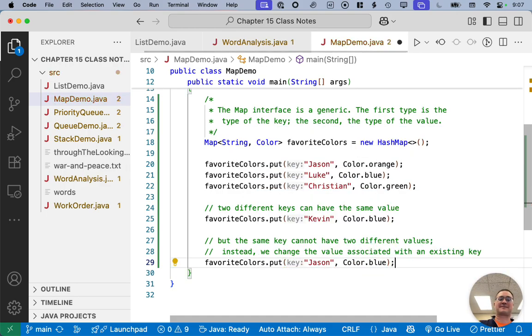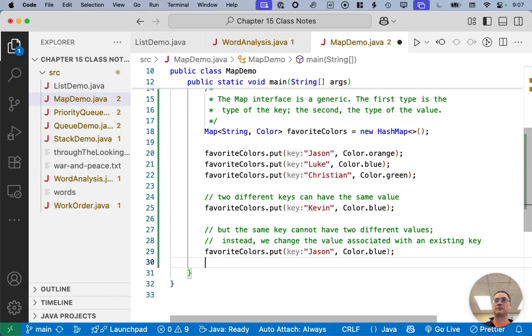Cool. So again, there was an association between the string Jason and the color orange. When we call put again, we don't get an error. There's no exception. We simply reassociate the key Jason with the color blue now. There's no longer an association to the color orange.